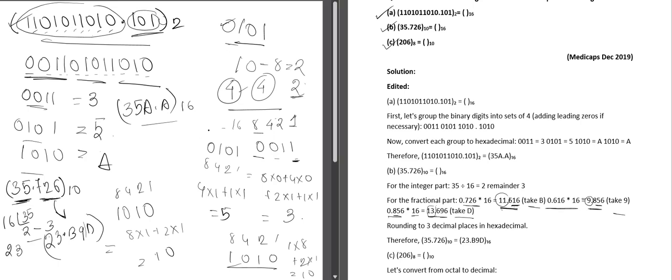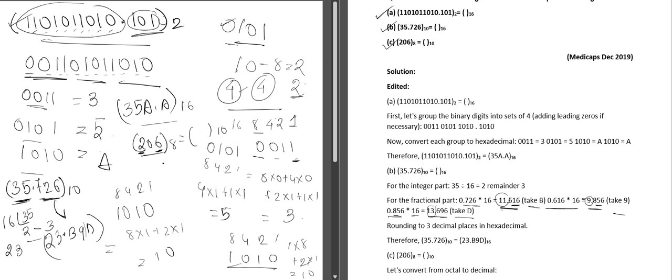Okay, and now for the third problem. In the third problem, we are asked to convert this octal number 206 with a radix of 8 into its decimal equivalent. This conversion process is relatively easy. We just need to learn about the concept of positional weights. In this octal number, the number which is present on the absolute left hand side will be the most significant number, which is 2. And the number which is present on the absolute right hand side will be the least significant number, which is equal to 6.